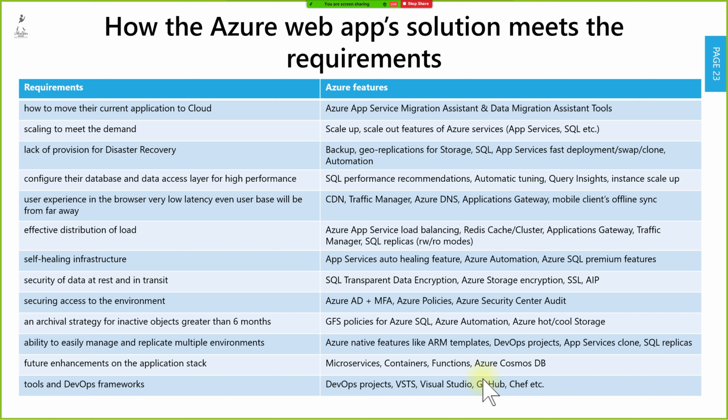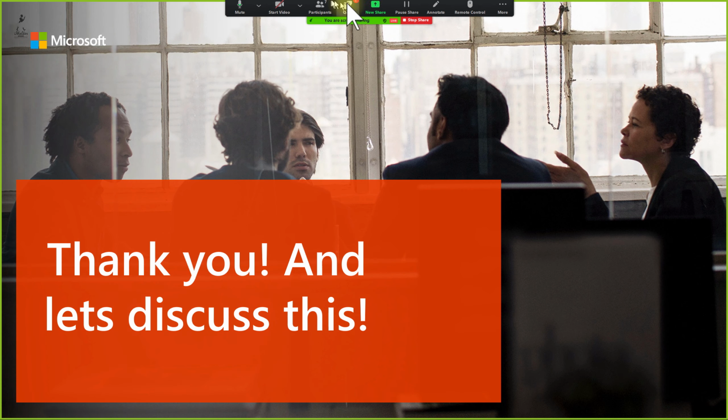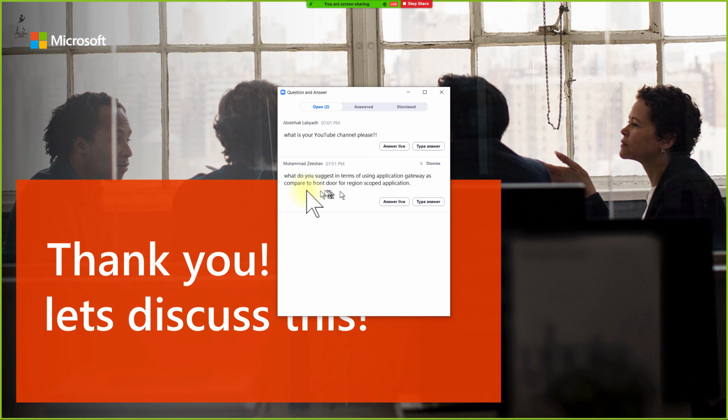This is a table of all the features that you can use for the Azure Web Application to meet customer requirements or your requirements: how to work with it, how to avoid issues, how to store data, protect data, analyze your system. And if you have any questions, please ask.